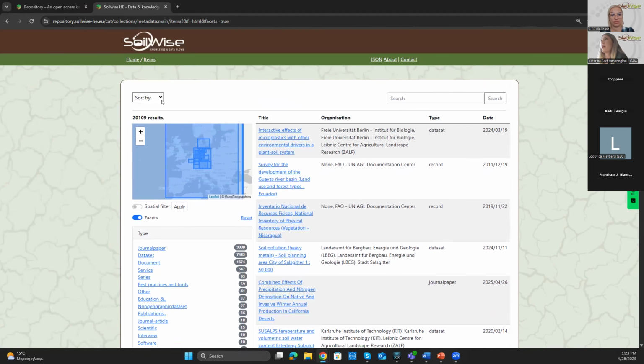And finally, I would like to showcase the sort by filtering, where you can filter out the results by title. So the results will be ordered alphabetically, and by date, which the results will filter out based on their publication or release date.